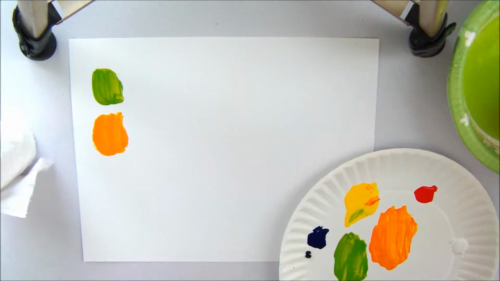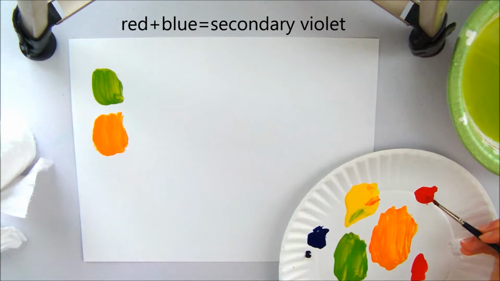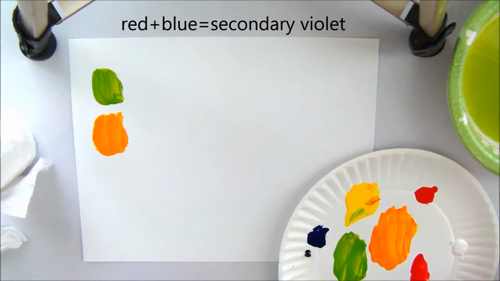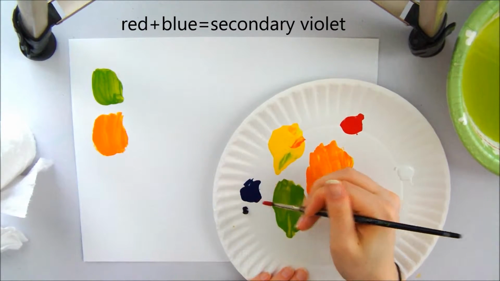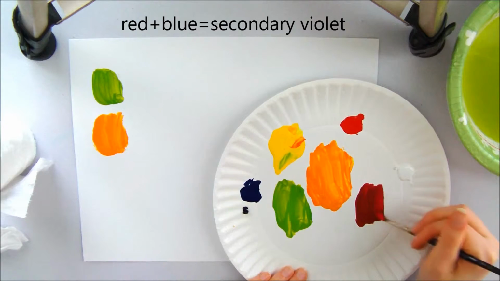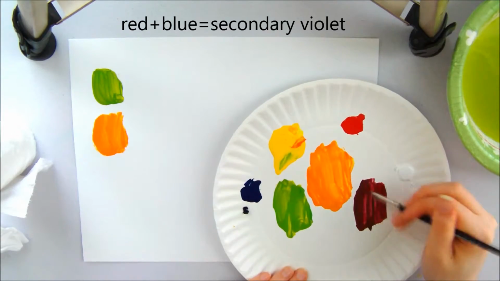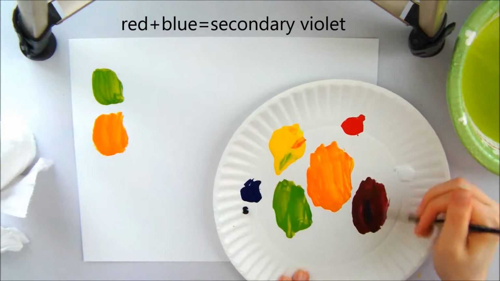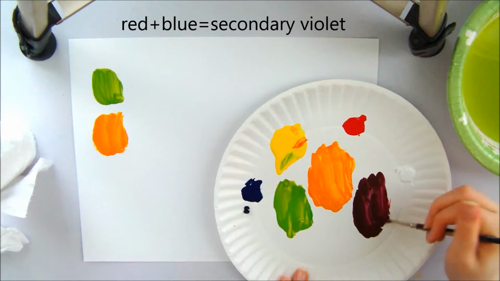The next color is secondary violet, which is made using a large amount of red. So let's put a large amount of red here. It feels like a large amount of red. Can't really see. There we go. And a smidgen of blue. We need a little bit more blue. And a little bit more blue. Okay, it said a tiny bit of blue, but I feel like it needs more blue than it says.